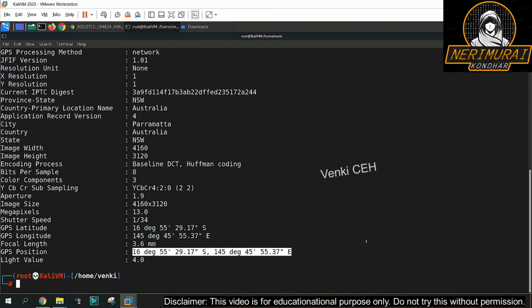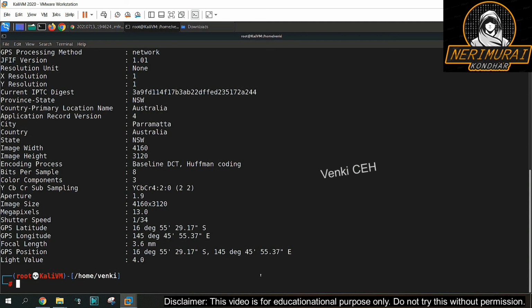Also, it reveals when it was taken and what device you used to take this picture. These are all privacy information. Knowingly or unknowingly, we are revealing this information. Also, you would have noticed while using the Google Photos application, you can search images based on the location name. Google Photos internally uses this GPS location. So always be careful before uploading these images anywhere else.